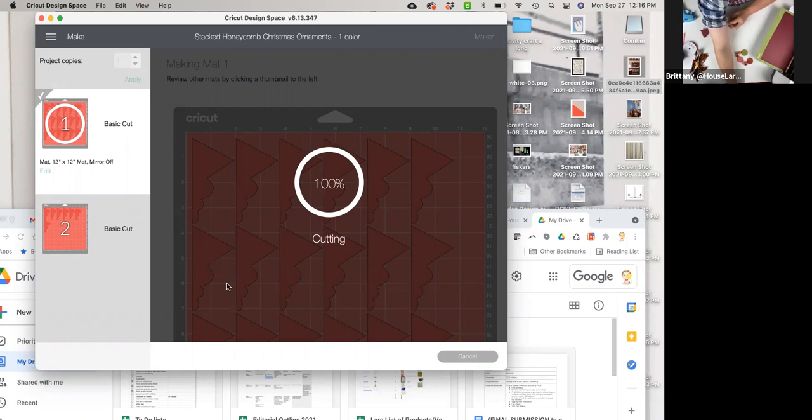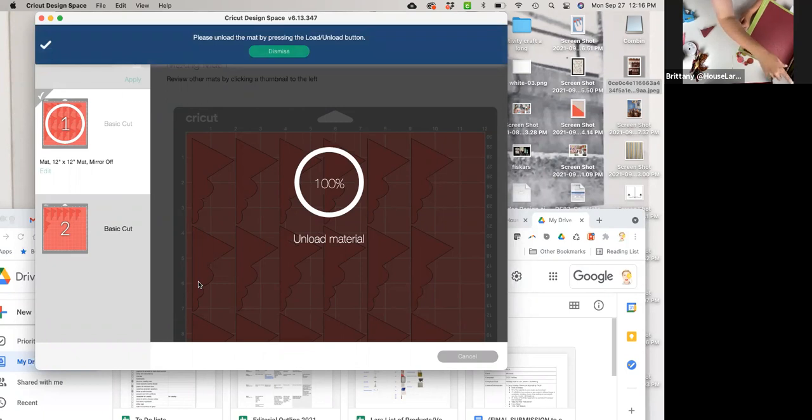Okay, we're done. And I'm just gonna do one page today. So that's about 50 pieces total to make a full honeycomb. If you did 100, it would just be even more full. I did 25 of each color in advance. So now we're gonna take it out.